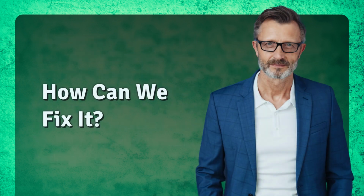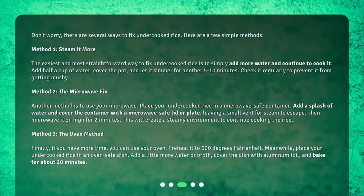How can we fix it? Don't worry, there are several ways to fix undercooked rice. Here are a few simple methods. Method 1. Steam it more. The easiest and most straightforward way to fix undercooked rice is to simply add more water and continue to cook it. Add half a cup of water, cover the pot, and let it simmer for another 5 to 10 minutes. Check it regularly to prevent it from getting mushy.